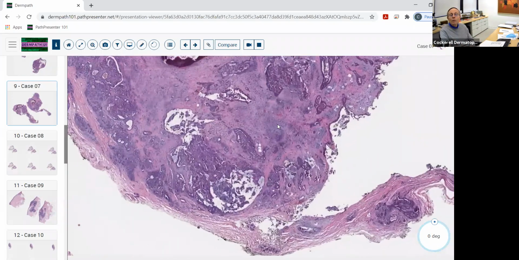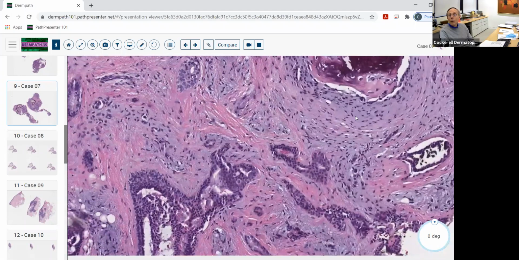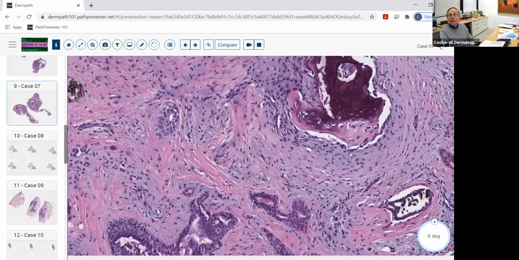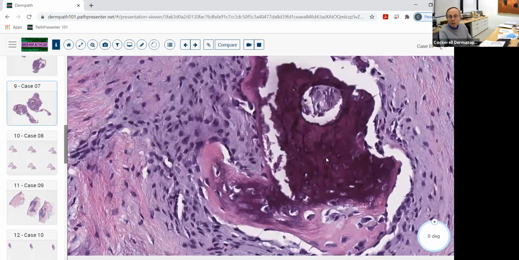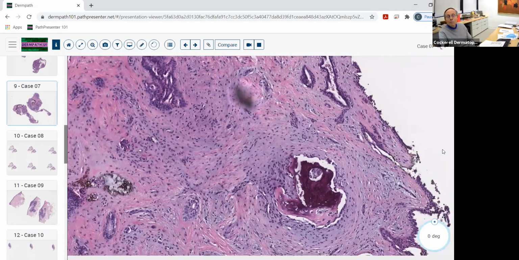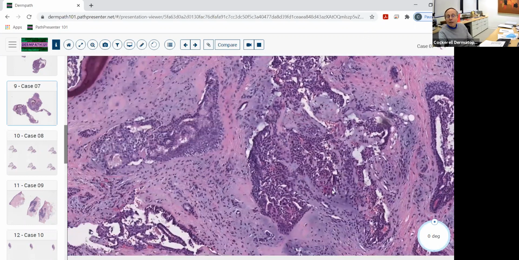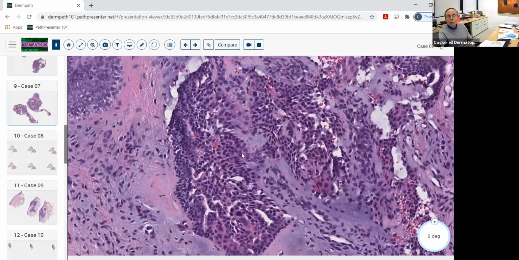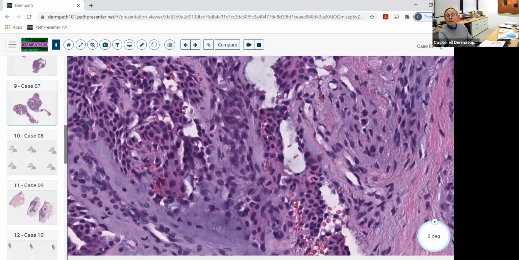You see this area where there's all of this mucin here. And notice that it actually, in this case, has started undergoing cartilaginous metaplasia and even ossification here. So this is an interesting example where you've got both chondroid differentiation, but also bone formation in this lesion. And then here you've got this solid area over here with these cuboidal cells. You've got the ductal differentiation. If you look carefully, you might see a little bit of apocrine differentiation in here as well.